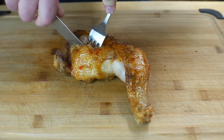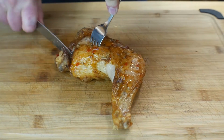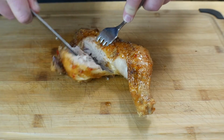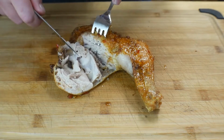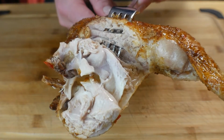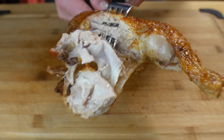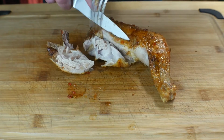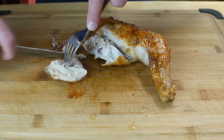Now normally I wouldn't use a fork and a knife, I just bite into it, but for you guys I'm going to cut this open. And we're going to take a look. There's a bone over here, but I can get through it. Just to show you guys the internal of the chicken, completely cooked through and awesome. Now, let's get a bite. Get rid of that bone.